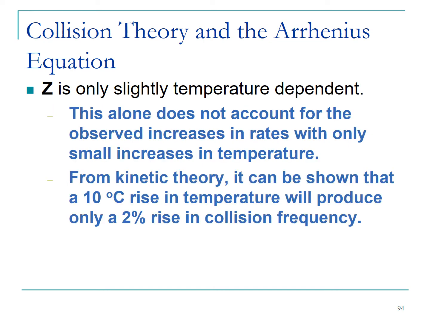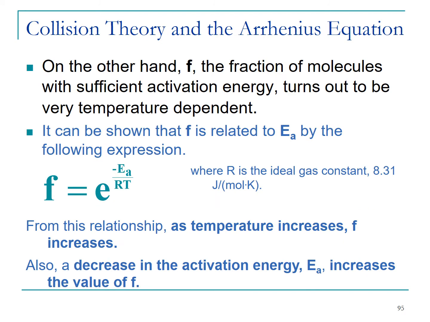So it doesn't affect the rate as much as you might think. In fact, if you have a 10-degree rise in temperature, it will only produce a 2% rise in collision frequency. So that's not the main reason that temperature affects rate. Okay, so on the other hand, the fraction of molecules that have enough activation energy is very temperature dependent. You really don't need to worry about this equation so much, but basically this is the equation that shows the relationship between that fraction with enough activation energy equals e to the negative EA over RT.